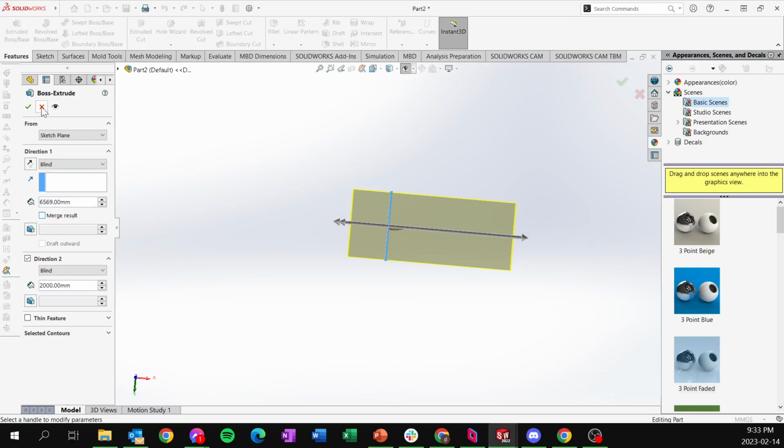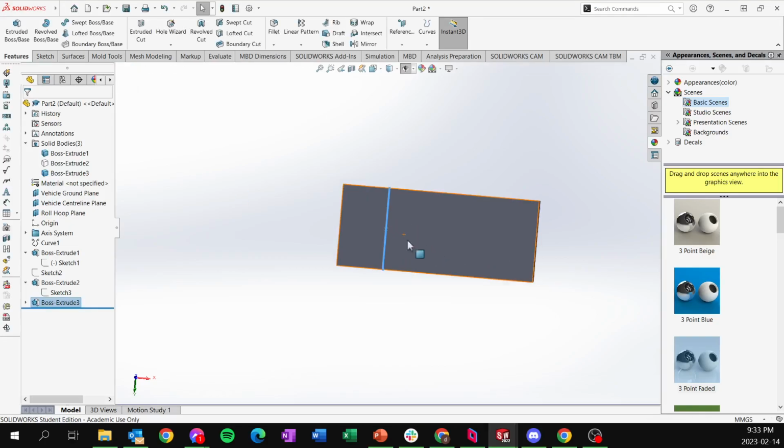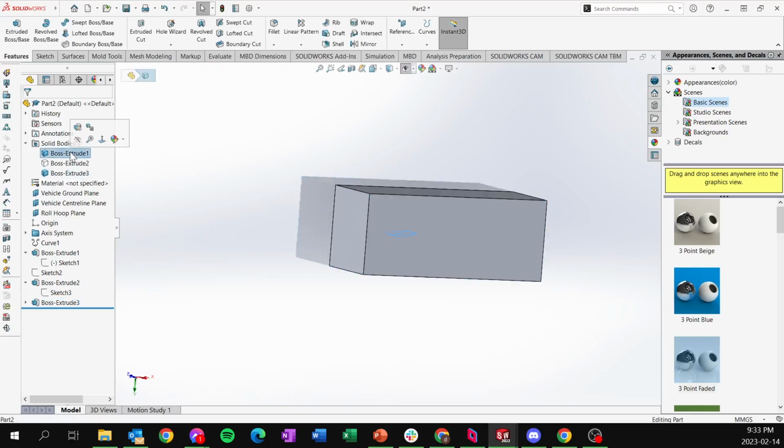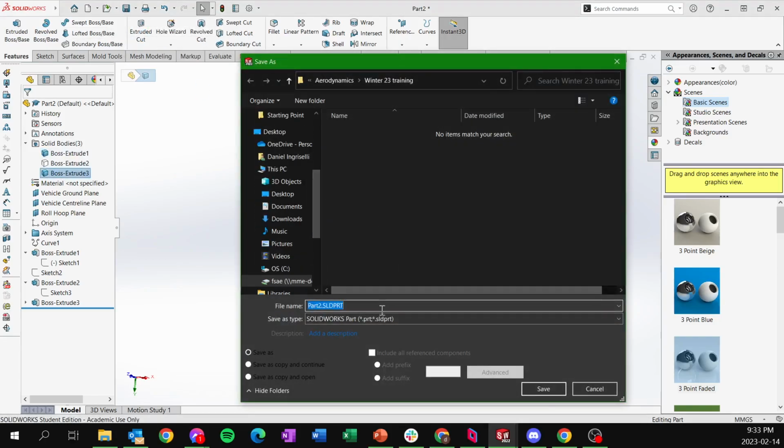And I'm not going to merge it, I just want to keep the two bodies, domain and wing, separate.